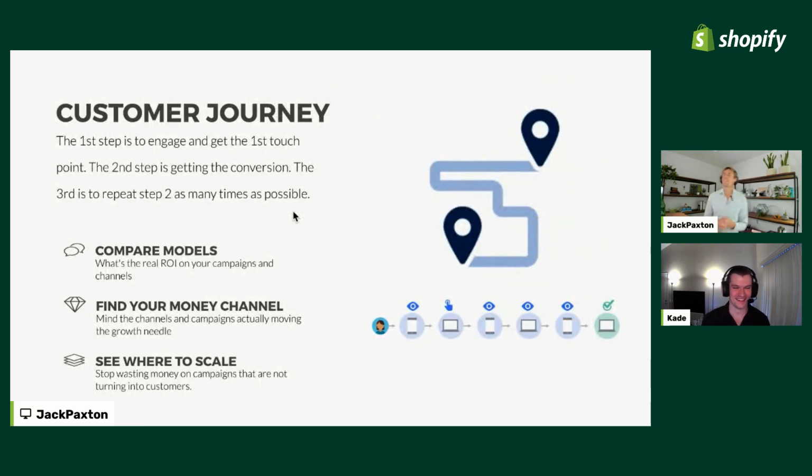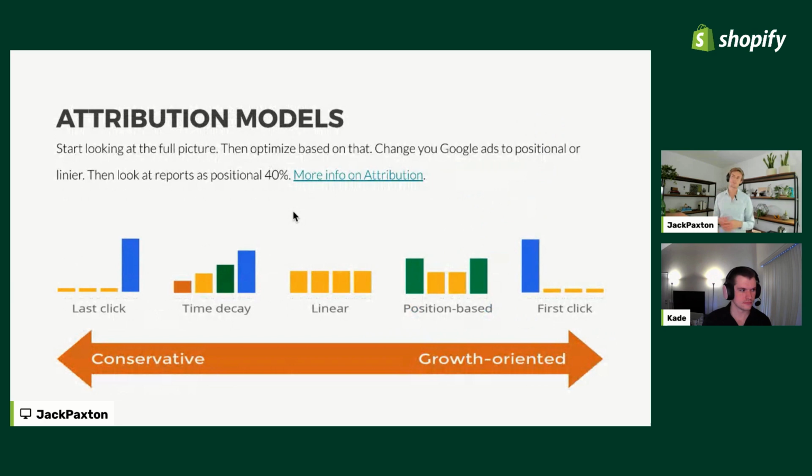All right, next step, going up to customer journeys. This is really important and something you need to pay a little more attention to now that there are more gray areas in the tracking. You should definitely understand that not everybody will purchase the first time they see your product, or the first time they come to your store. There are usually multiple steps in the checkout process, and as I said before, there are different attribution models, which determine how you look at your data and when you attribute the conversion.